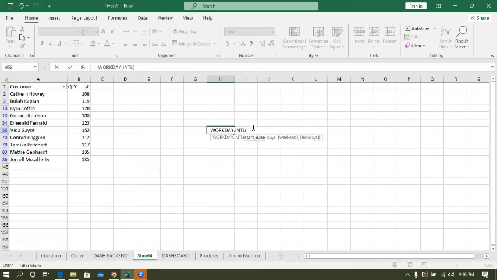So for this start date, let me try the date entry again. Let's say this was given to us last week Friday. Today is the 8th, so last week Friday would be the 6th. So let's say it was given to us on the 6th of October 2023.